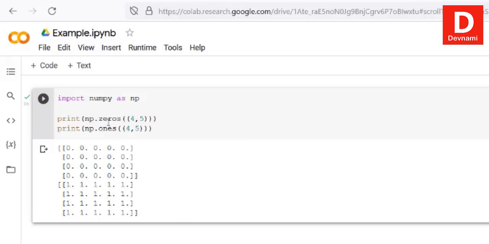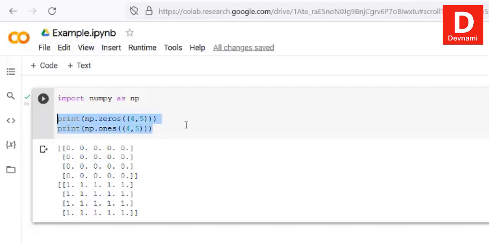As you can see, I have kept 4 by 5 within a bracket, for both zeros and ones. So that's a 4 by 5 matrix. That was for our ones and zeros for both single dimensional and multidimensional.